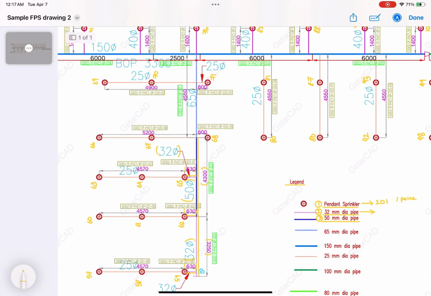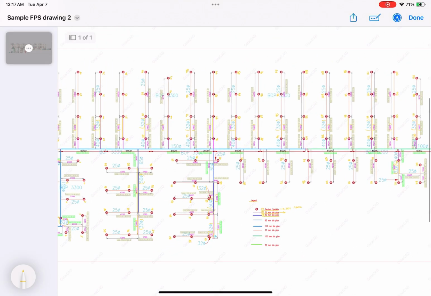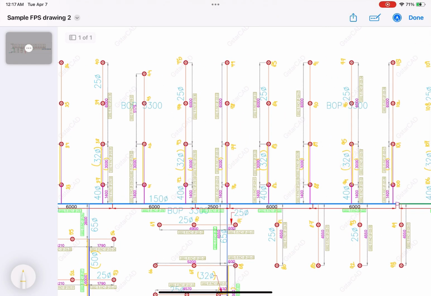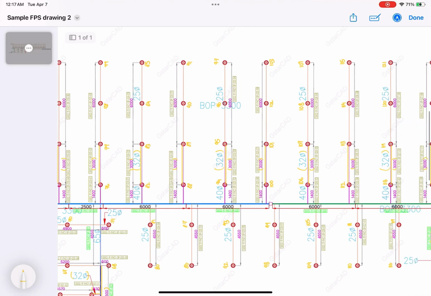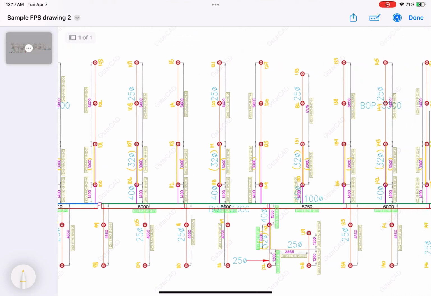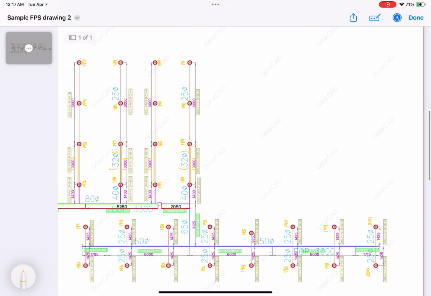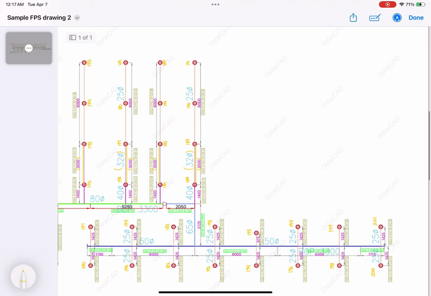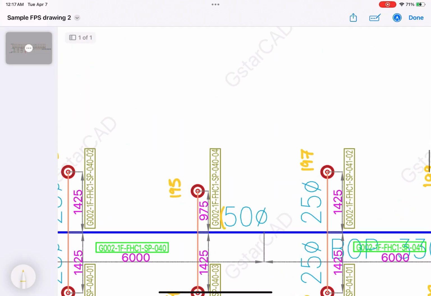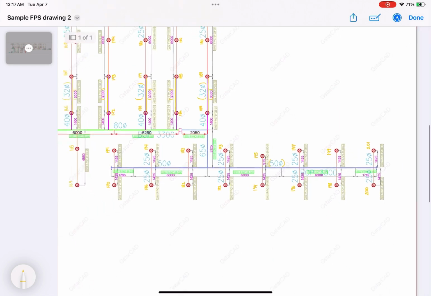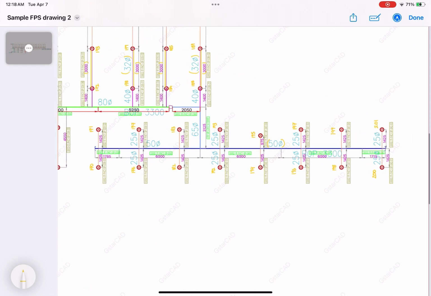Searching for more 50 dia pipe annotations or dark blue color pipe. Found a 50 dia annotation and a dark blue pipe. Found another 50 dia annotation for this pipe. Another 50 dia annotation.